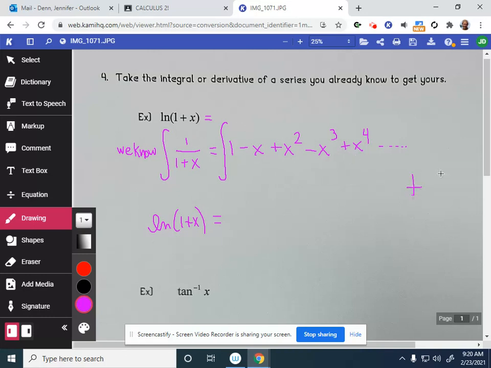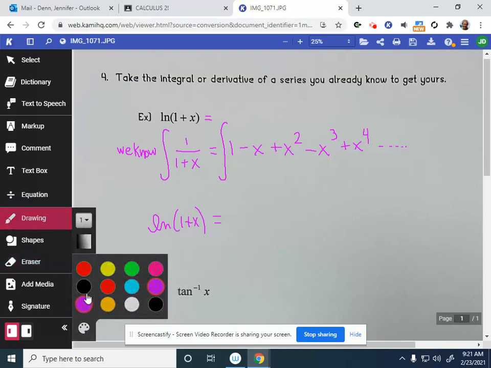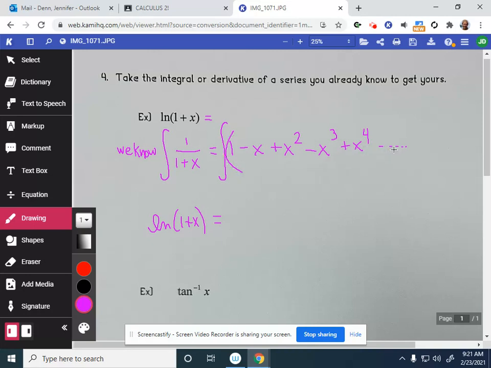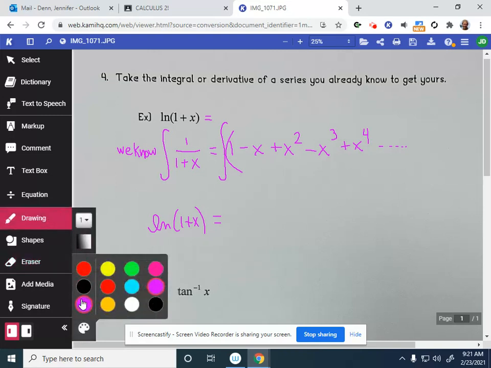Yesterday, when I added 1 to a series, I was just adding like terms. I wasn't worrying about adding 1 to every term. That would be actually adding infinity. I was just adding 1. But here, I'm integrating the entire side. So I'm taking the integral of the entire side, which would mean taking the integral of each term. So I need to go term by term here and integrate this right-hand side.